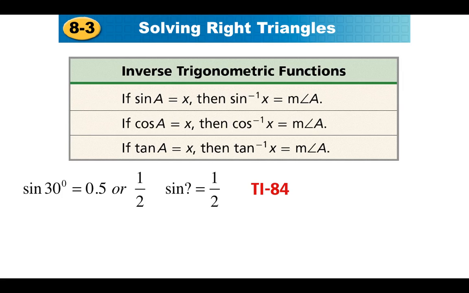So if you punch in second into the calculator, I'll wait for you to get there. Second, and then right above the sine key, you should have a sine inverse key, which, to me, looks like a purple color key. And it has a sine and then to the -1 power. But again, we read that as sine inverse. And this is what you should have on the calculator. Sine inverse of 1 divided by 2. Press enter and it should give you 30 degrees. So this is how you use the sine inverse function.